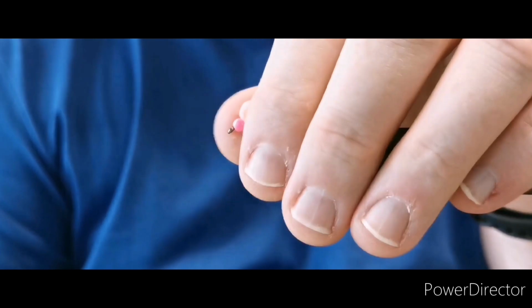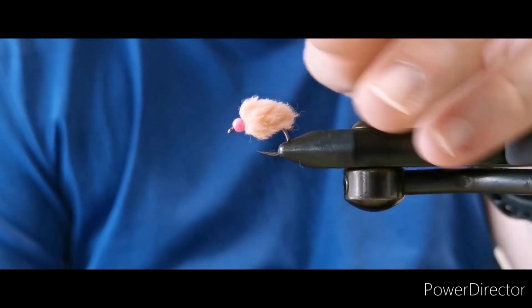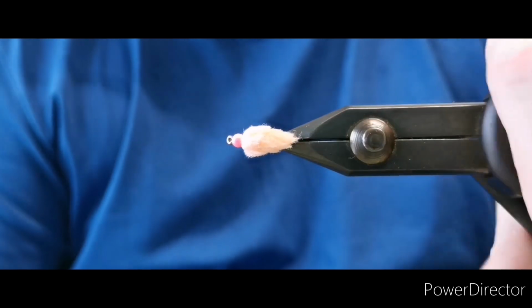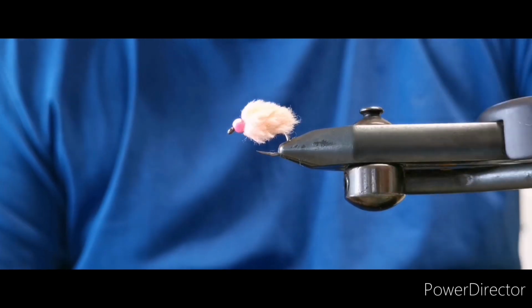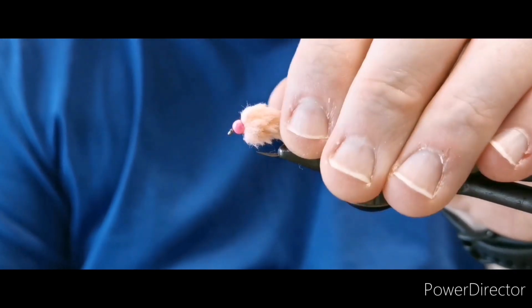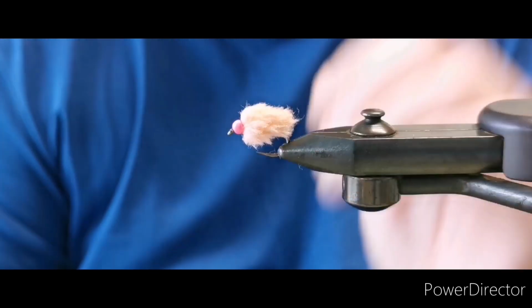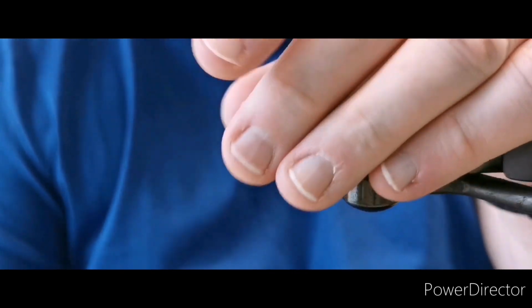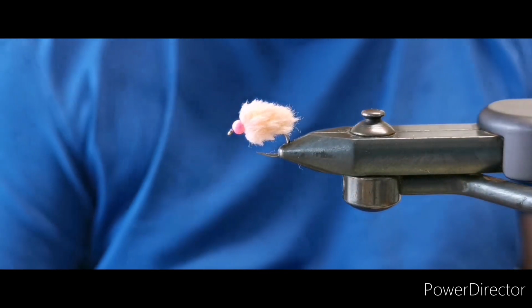And for me, that's the easiest way that I find to wrap the Easy Egg. So, for the person that wanted it, there you go. And for anybody else, if it helps in any way at all, if it's been a benefit, you know what I mean. So, there you go, folks.